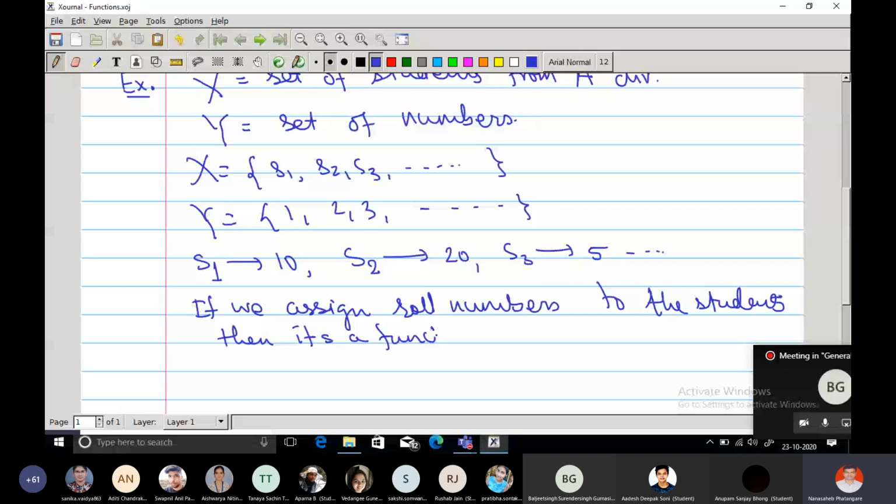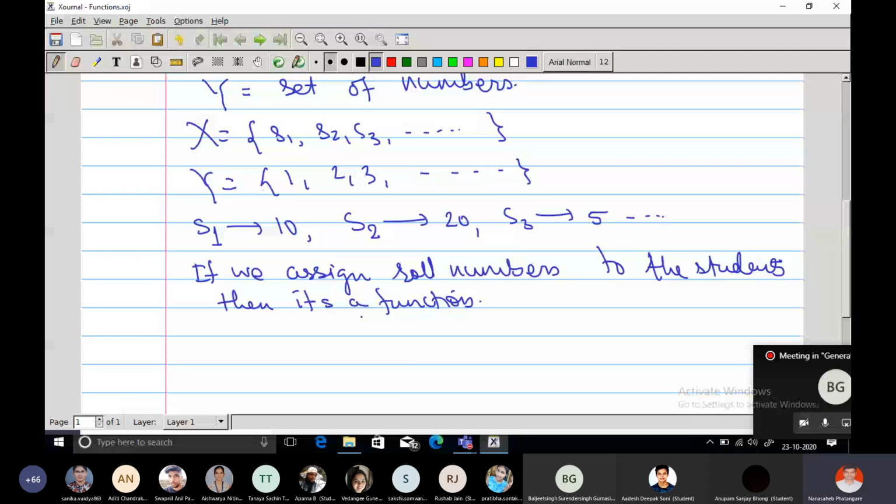So this is the assignment. We are assigning, we are labeling something. We are assigning roll numbers. We are assigning chairs to the delegates. If guests come for some function and then we assign chairs, this chair is for this person, that chair is for a particular person, so we are assigning. So we are mapping. There is a kind of mapping. Therefore, what is the formal definition of a function?